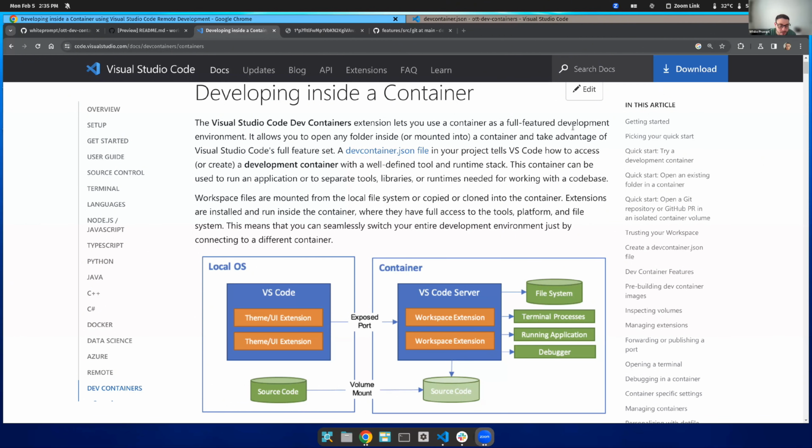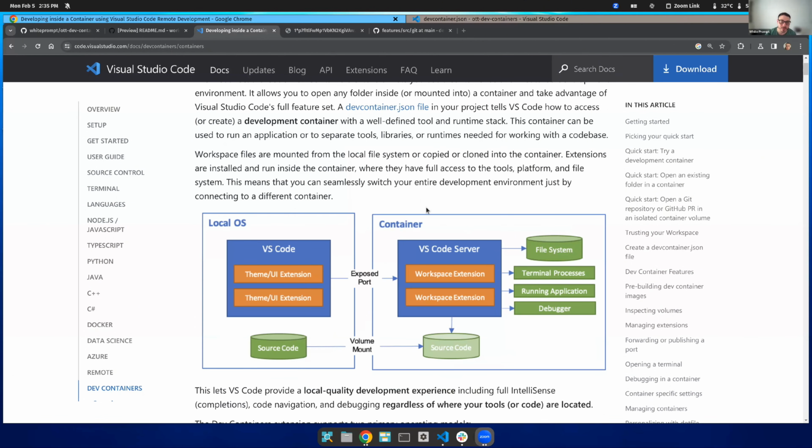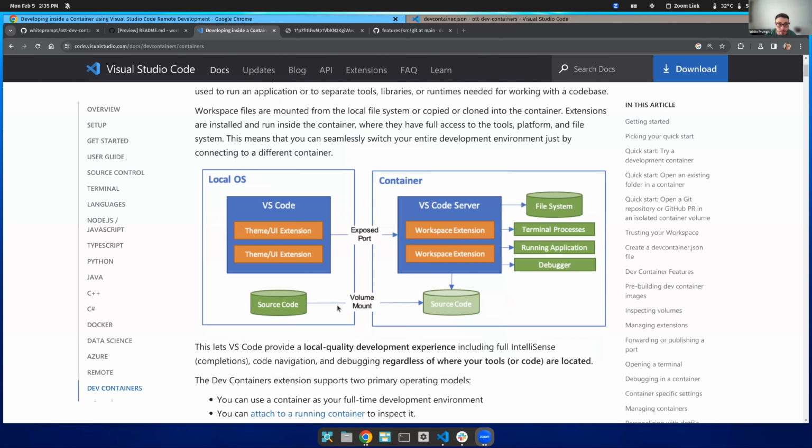So what are DevContainers? They are a way to develop in your computer without, in a way, developing in your computer, but in a container. It's really handy, mostly for those teams where every person has their own OS. So this helps you be agnostic of the operating system and have a dev environment up and running as quickly as you can. So this is the architecture of the containers.